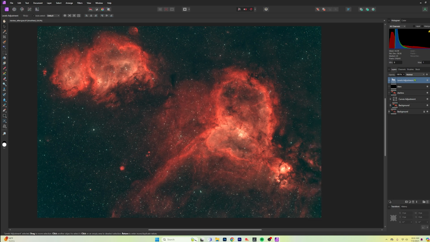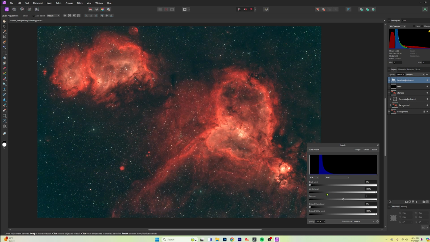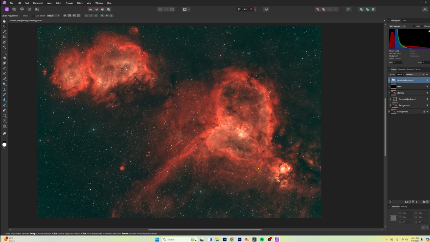For example, I was kind of freaking out. I thought it had too much blue in it. So again, we can try doing this here with levels by getting rid of the blue, and we can raise that black point up on the blue. But again, it's going to go to green real quick. So there's not a lot of wiggle room, maybe just a couple percent. Yep, that looks good to me. So that's pretty much the image right there, guys.